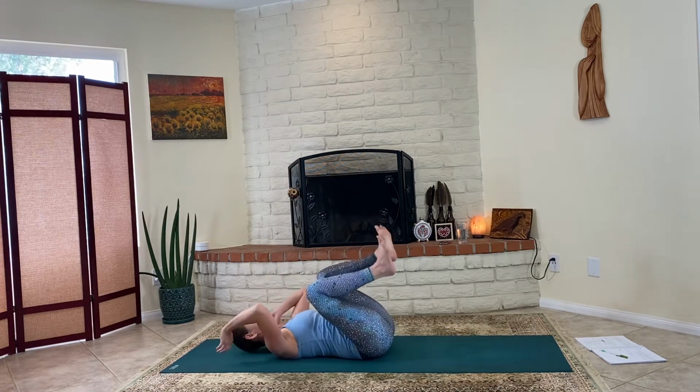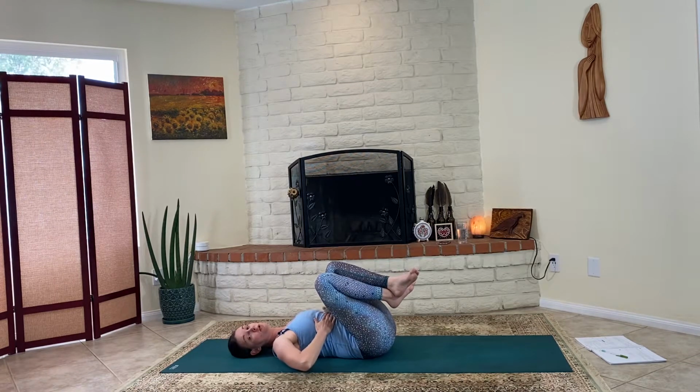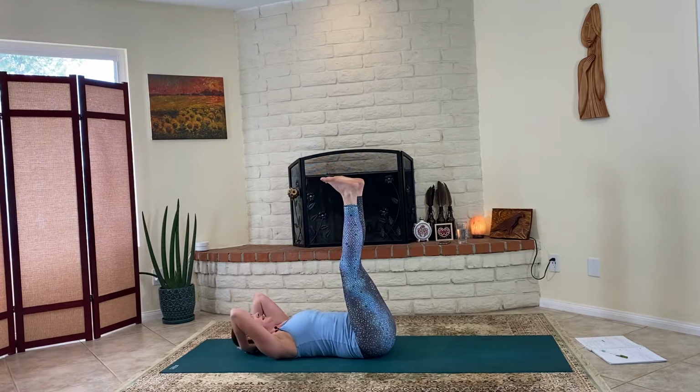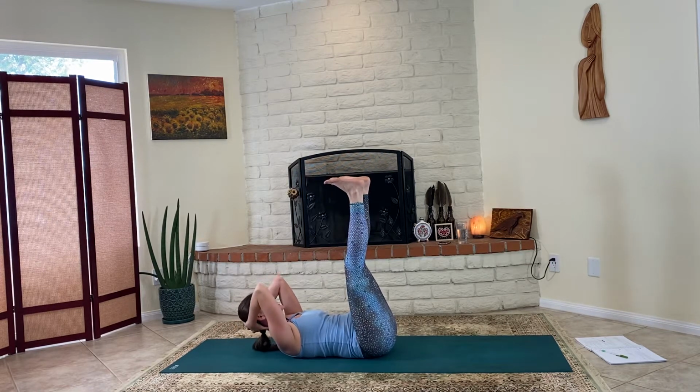Okay, let's go ahead and release and relax that all the way down. Now hopefully feeling a little bit more turned on higher up the chain. Let's put all of that together. So taking the legs, hands behind the head, come on up off the shoulder blades, belly nice and strong.